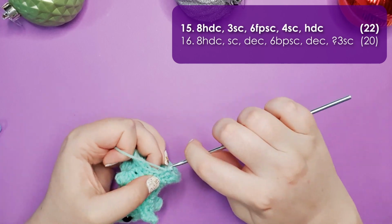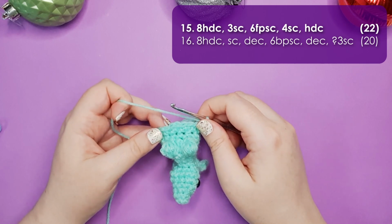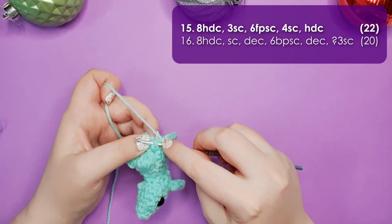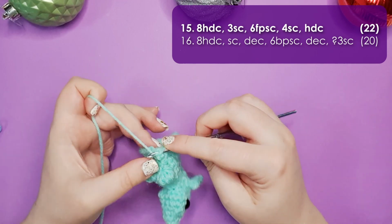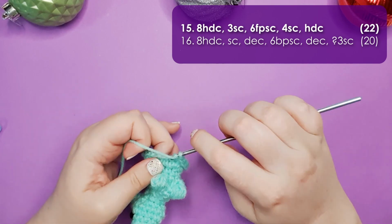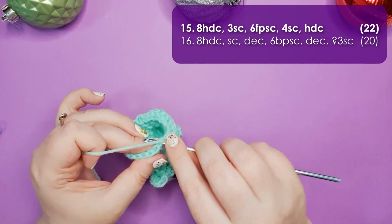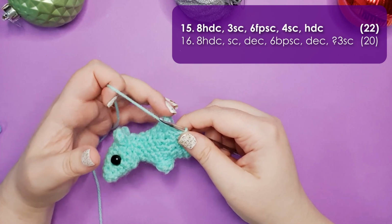then 3 single crochet down the side, and then we're going to work 6 front post single crochet, which means we're going to be working our single crochets around the post of the stitch by working our hook from the front of the piece back to the front of the piece. There's our first one, and we're going to work 5 more. So then we're swapping back to working through the loops, and we're going to work 4 single crochet, and then a half double crochet to finish our round. So that row laid the foundation for our pouch, and in the next row we're going to lock it in.